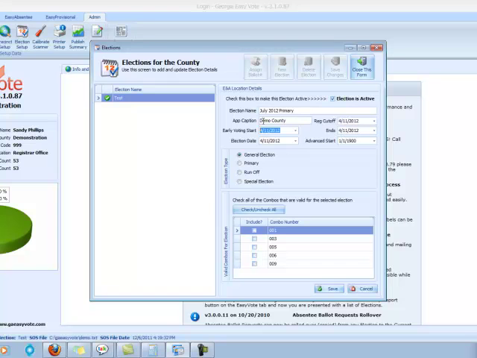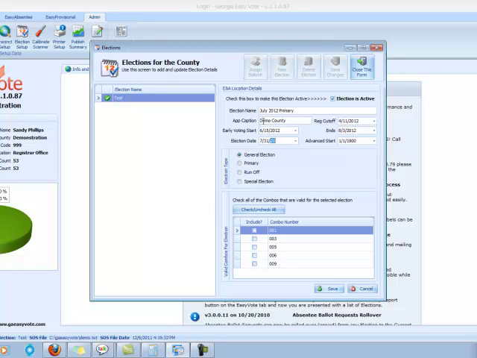The early voting start, I would choose as the first day that I mail out early absentee ballots. This is so that all of your reports will pull in all of your ballots that you've mailed out. I would put the end date as the Friday after elections, so that it will account for any UOCAVA that comes in.